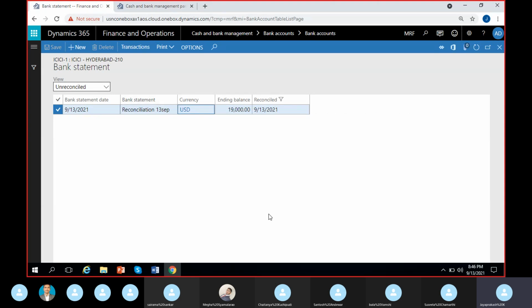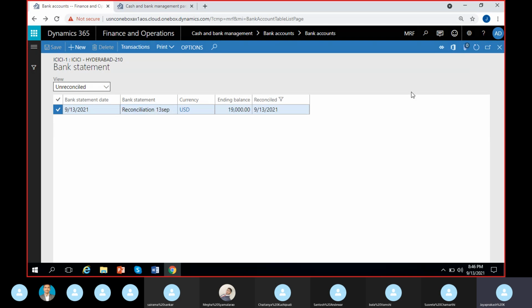if I want to. Without cancelling, I can also make changes here. Suppose I want to change this date, I can change the date. If I want to change this description, I can change it, but now I can't. That is the latest feature we have in cash and bank management reconciliation. If you enable that feature, you'll get a parameter. If you enable that parameter as well, you'll get the option for editing this date and description, as well as directly cancelling the reconciliation if you want to and doing it again from scratch. Remember that point. In the latest version we have that.